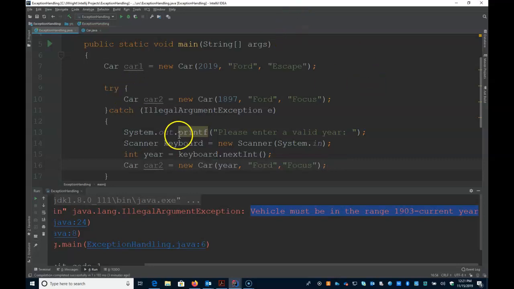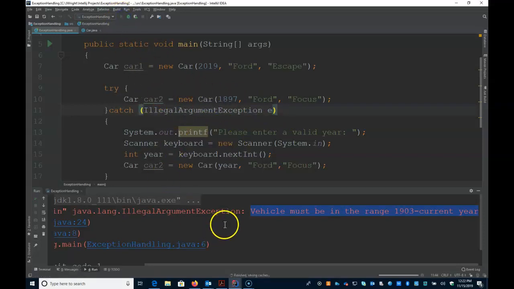Now, you would never actually probably do it exactly like this. Usually you'd catch the argument and maybe have this in a loop or something for the user to be able to enter information. But for the purpose of this little example, this should work. So I'm going to try to run this line of code, and then I'm going to catch if there's an illegal argument exception. If there's no illegal argument exception, it will just create the car.